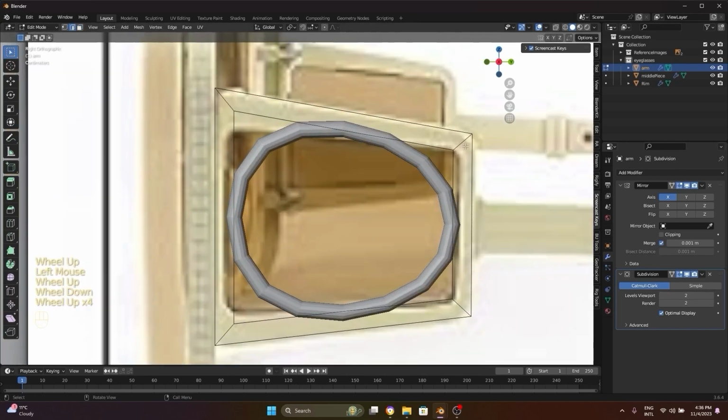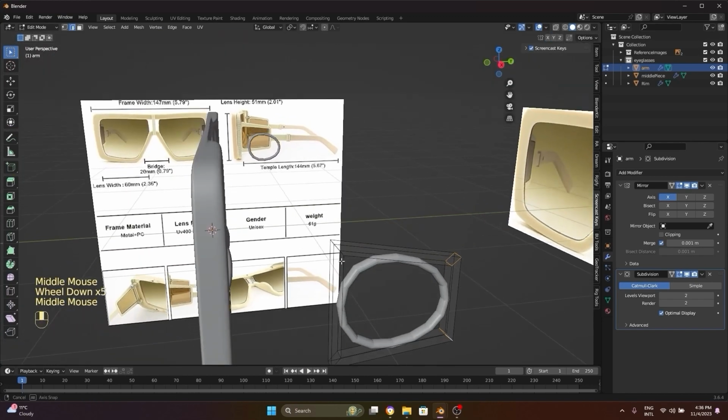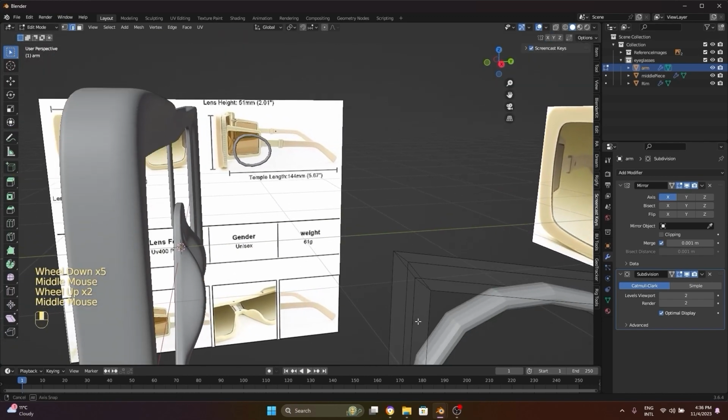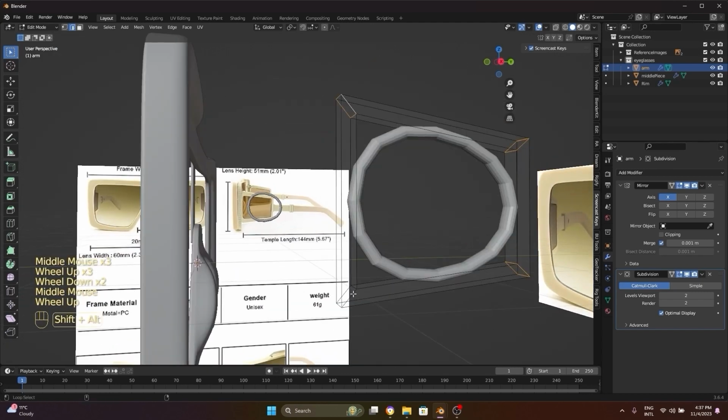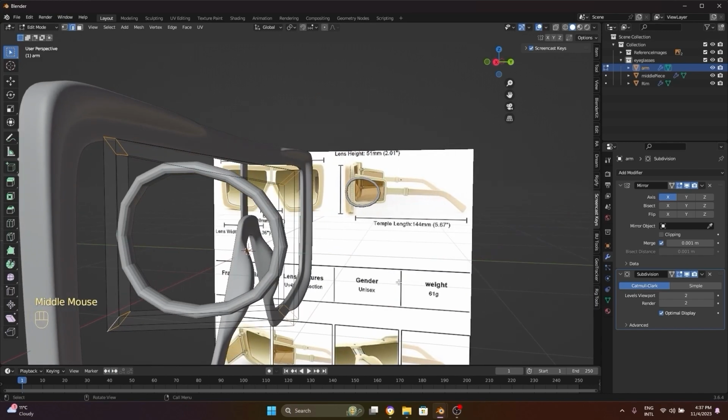Okay, let's bevel those corners. Let's do it manually without using the modifier because I want to have more control here of the bevels. So select all those edge loops, pressing Alt and Shift, okay, and selecting those edges. Remember that this mode here needs to be selected, okay, the edge select mode.